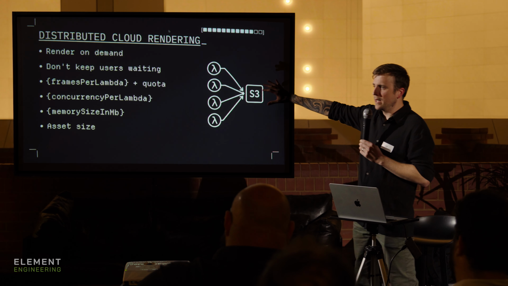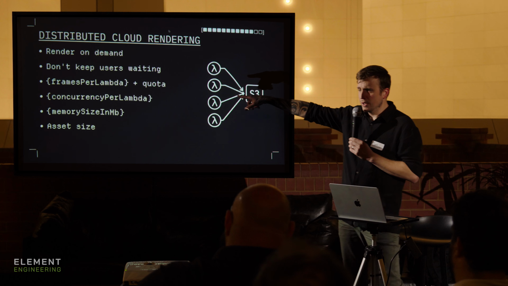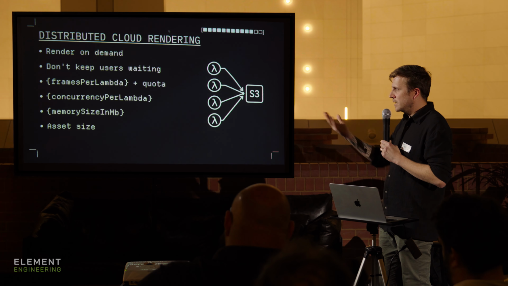But there's a lot of different levers here. This is the part that can get complicated when you really want to be deliberate with balancing the cost and performance of your rendering solution. So maybe we're happy that 10 Lambdas get spun up every time someone requests a video, but our AWS quota is only 100. Well, that means only 10 users can render concurrently. And then the 11th user asks to render. And well, I hope you've deployed a queue at that point so that they can sit in their queue. But then we're back to the problem of rendering on demand. So luckily, you can just ask AWS to raise your quota. It's not super simple. They don't just give it out willy-nilly, but it's not too bad. So you can raise that quota.